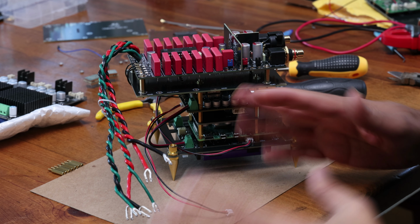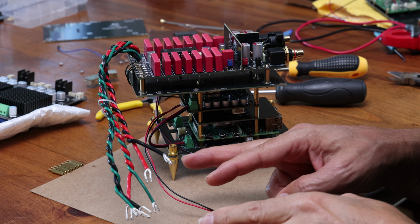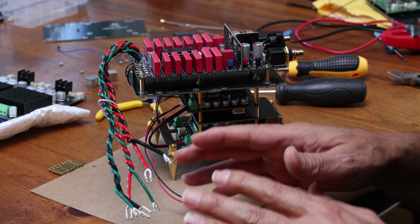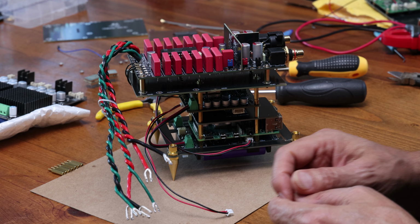And if you want to play it super safe, you can get maybe two little i5 power supplies for the plus 5 and the minus 5, and you're good. Do not use power supplies where the ground is connected to the negative of the power supply.